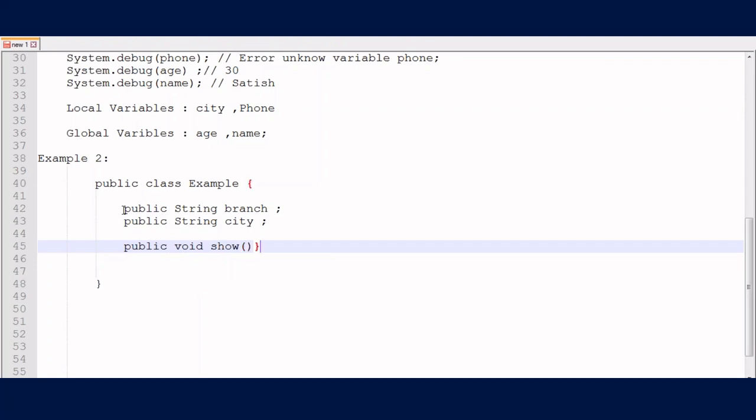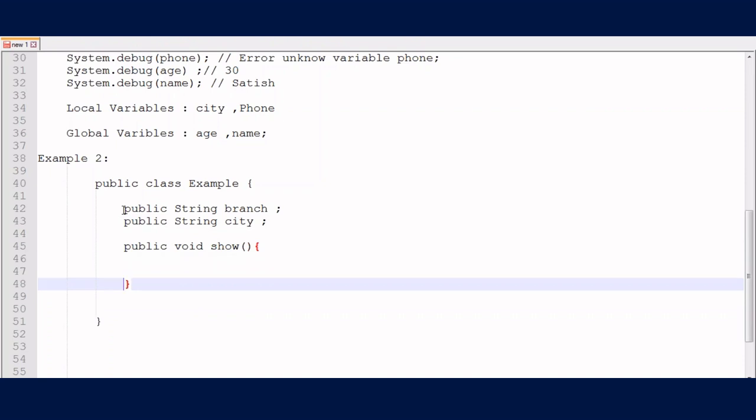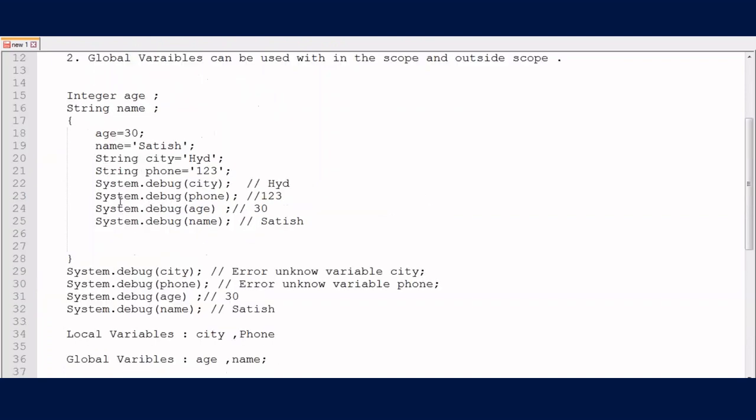The variables can be used anywhere. Based on the declaration only, they are called local variables. Once I define here, I can use the variable. Using the variable is what? When I say I am using the age and name, what are you doing? Using is either you assign the values, or you calculate the values, or you print the values. That is called usage. You can use the variables anywhere.